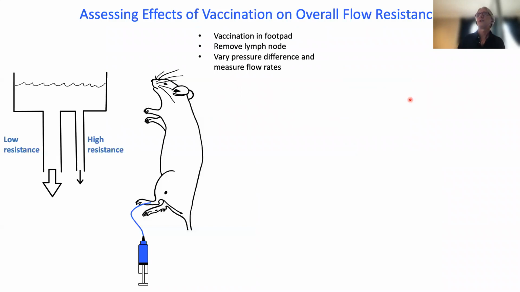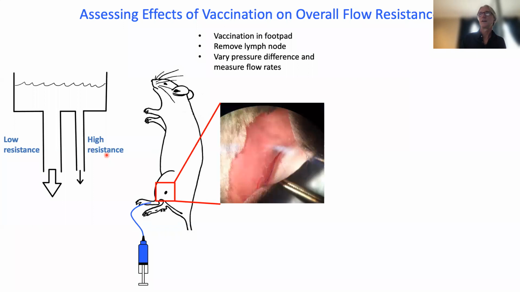And so we did this experiment where we wanted to measure flow resistance of these lymph nodes. So I thought that it's worth explaining what flow resistance is. If you look at the diagram on the left here, imagine a bucket of water, and we've got 2 tubes leading out of it. One of them is a big tube, the other one's a small diameter tube. And so you can imagine a lot more of the water is going to go out the big tube here. So that's a low resistance pathway. And a high resistance pathway would be that small tube where less flow is going to come out. So we want to measure the flow resistance of these lymph nodes following vaccination.